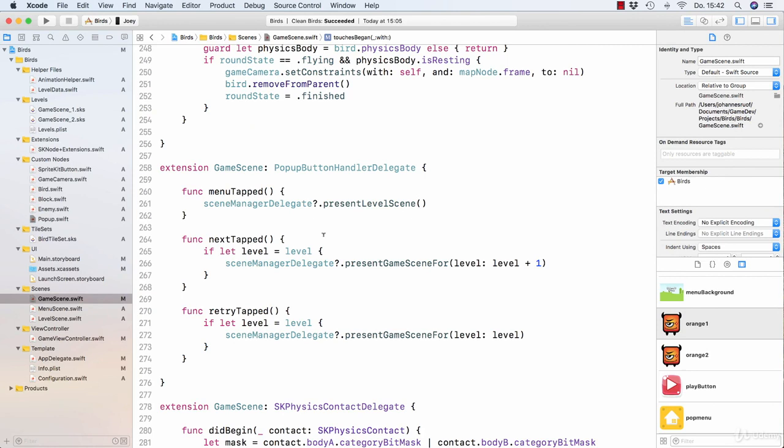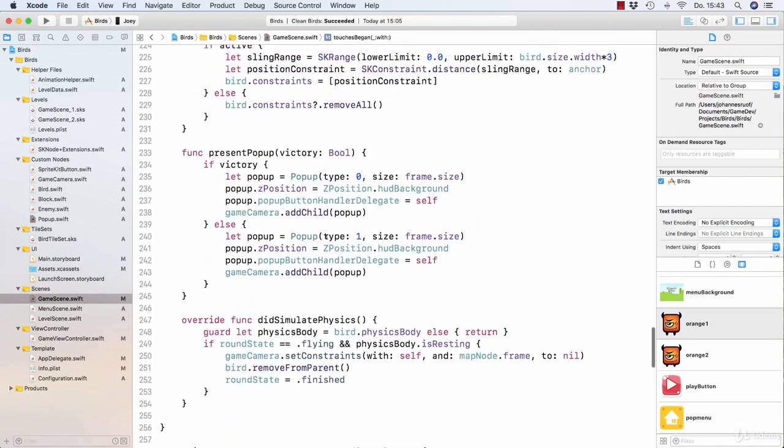If we do handle our pop-up button taps like we do here, there is a small little thing that is really easy to forget about. You could think that if we now load a complete new game scene and then present it, everything would get deleted and initialized fresh, and this shouldn't give us any problems. But it is only partly true, since we did a little while ago add something in the game scene class that will ruin this near perfect plan and ultimately would make the user interaction with the game scene impossible. It's a really small little detail which an inexperienced developer would probably not recognize and could spend hours to fix.